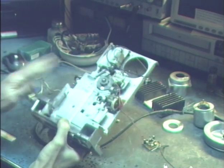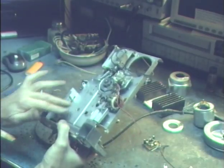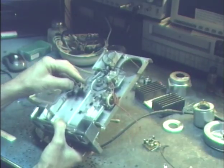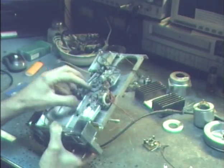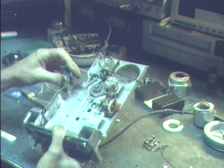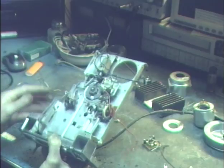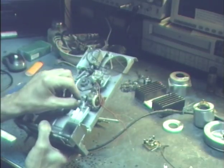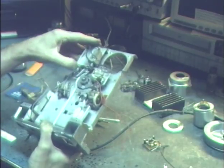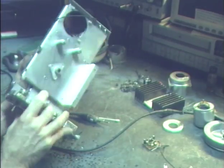Since I'm going to get this deep into the 8-track section, I might as well clean it off too. So we take a little fine steel wool and shine up everything. We've got an important ground connection here, so we remove the automatic track change sensor, get rid of that, and we sand underneath it to make that a good connection again. Then we take our fine steel wool and shine up that automatic track change sensor so it makes proper contact again.